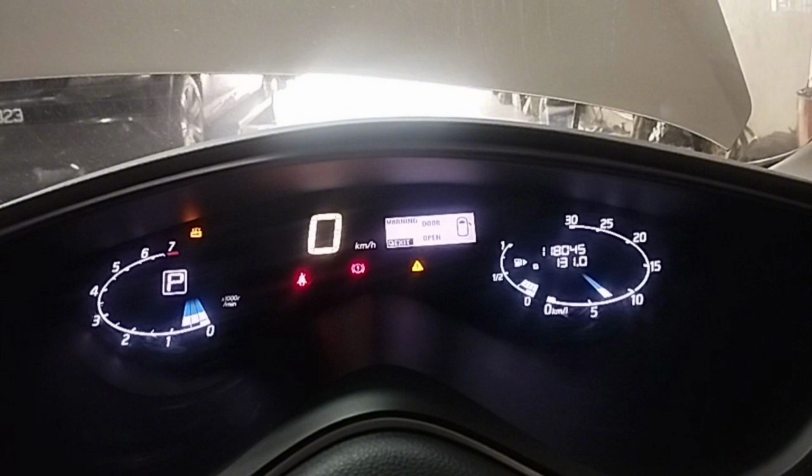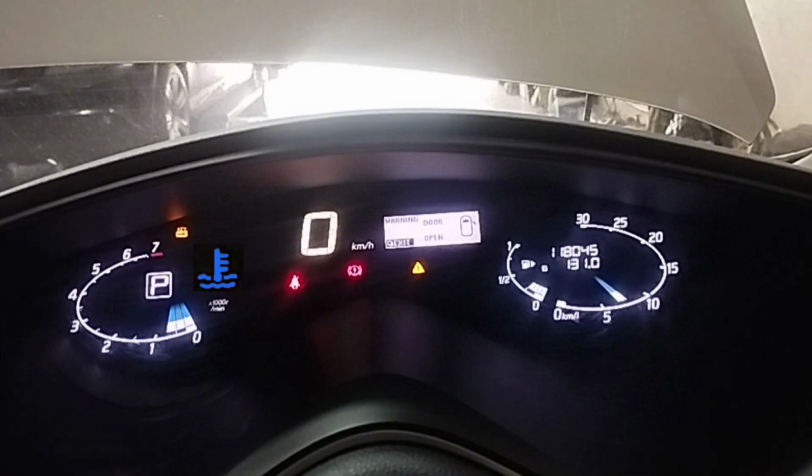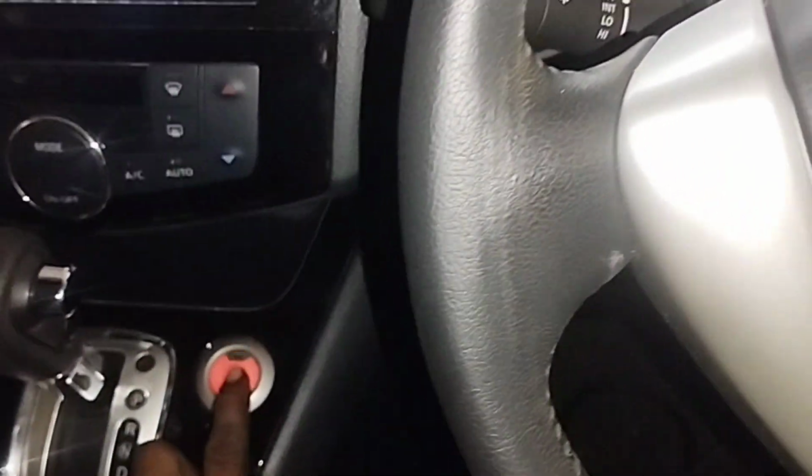When the vehicle starts the engine, the blue coolant temperature warning light comes on and goes off after a while. And when the engine coolant temperature overheats and the red warning light comes on, remember that the red coolant temperature light means you should park the car on one side and turn off the engine.